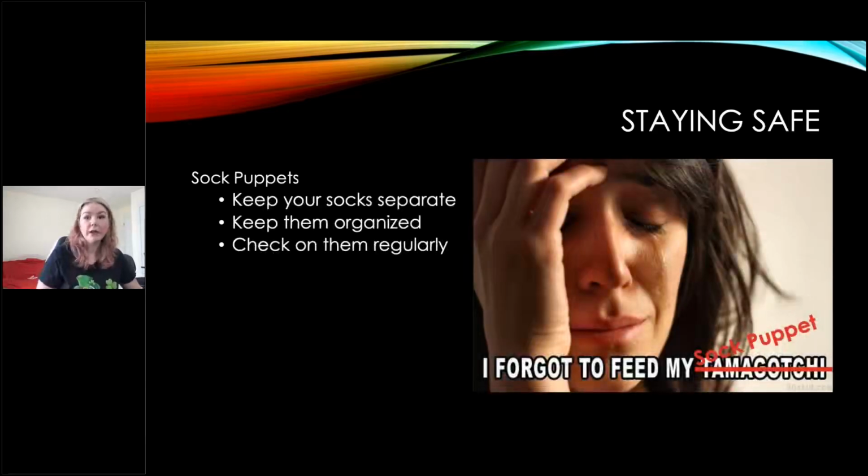Keeping your socks alive and organized can be a challenge. I keep my socks organized in an Excel spreadsheet so I can log into them from time to time and keep them alive. I use my burner phone to access my sock accounts. You should never log into your sock accounts from your personal devices. You should never log into your personal accounts on your sock devices. If you do either of those, you've burnt your burner and you've tainted your socks.